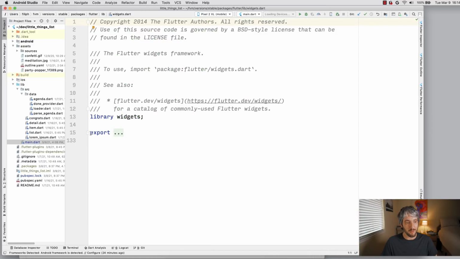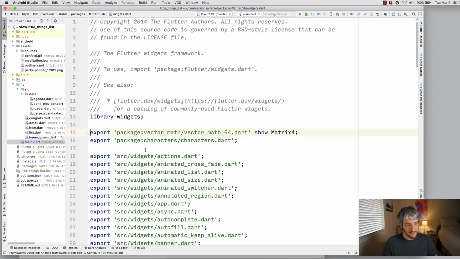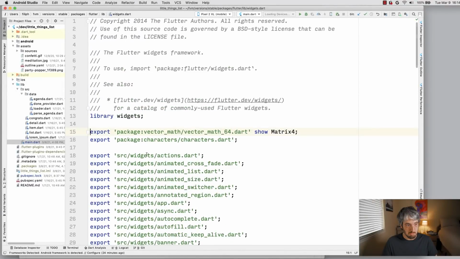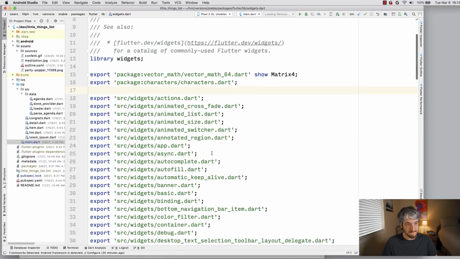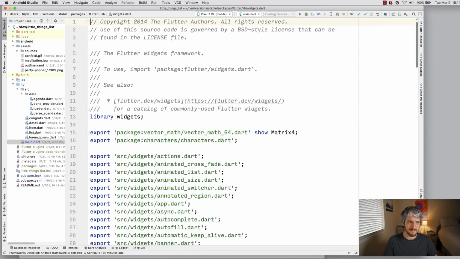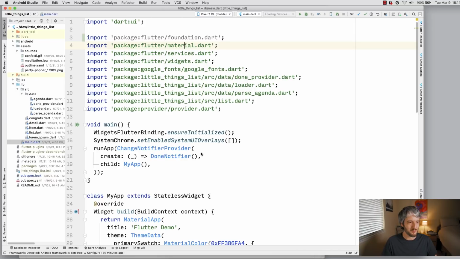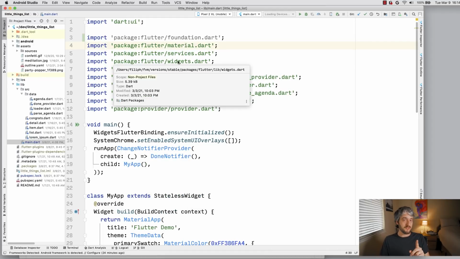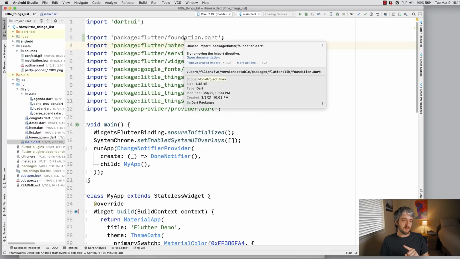And if you're importing widgets, I think you're importing Foundation. Maybe not. Anyway, Foundation is really easy to import. Trust me. At some point we should just go and read through Foundation.